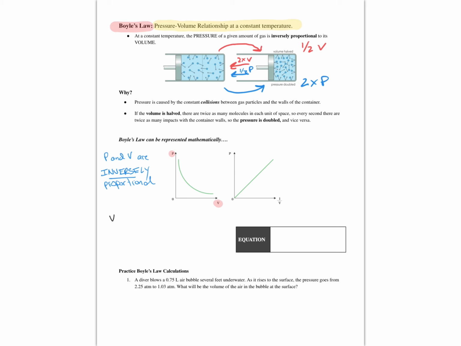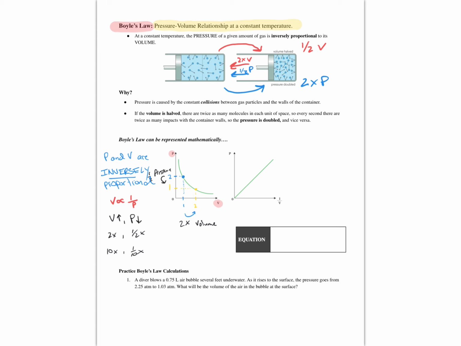And that's because as you increase the x-axis by some value, you decrease the y-axis by 1 over that value. For example, if I were to double the value of my volume, I would halve the value of my pressure. If I were to have 10x the value of my volume, I would have 1/10 the value of my pressure. This relationship gives us this continuous smooth curve that is very characteristic of an inverse relationship.